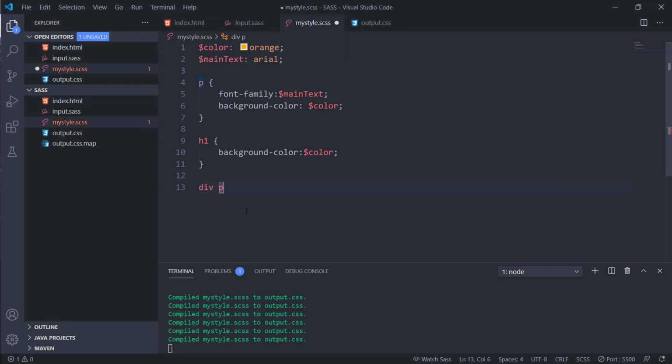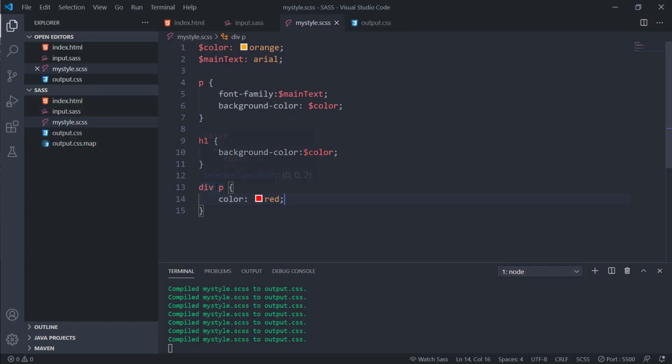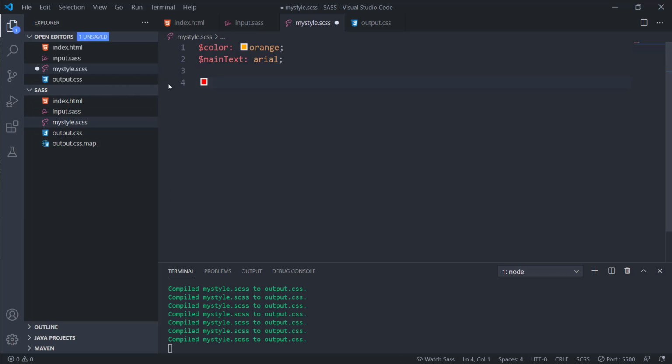Okay. So, tignan natin ngayon dito. For example, gusto nating baguhin dun sa may division, paragraph. Kung gusto natin baguhin yung color, for example, this one is red. Then, save natin. So, dun lang siya mag-appear. Kasi, tinawag natin dun sa may loob ng division paragraph. So, the rest is magiging ganito yung properties and value ng paragraph natin. So, kapag ganito, pwede na natin gamitin yung nesting na available kay SCSS or SASS. So, let's clear that out. And then, tawagin natin si division, for example.